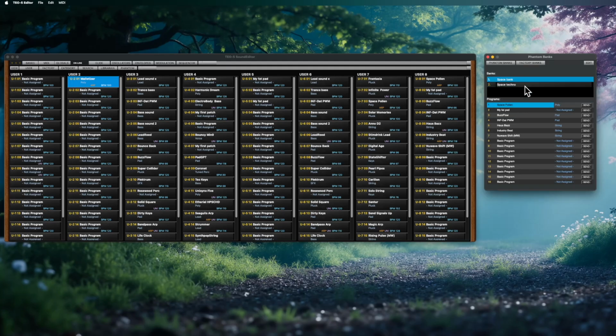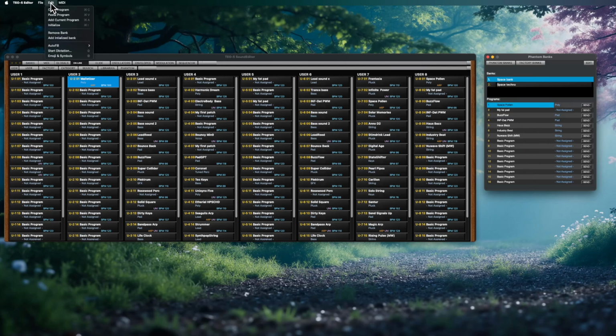Another cool thing that is very useful is that if you're a sound designer and you have made a collection of your sounds that you want to sell, and you want to pack them as a sysx file, what you can do to make your life much easier is that you make a Phantom Bank and you make your changes.